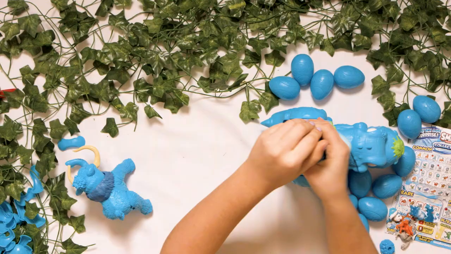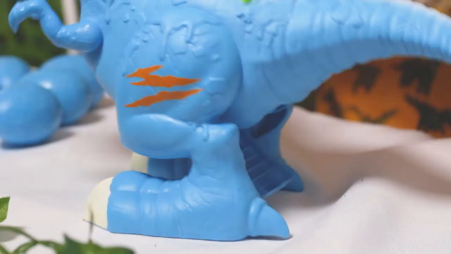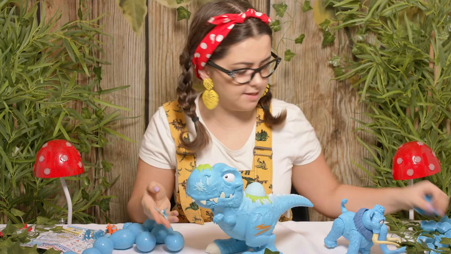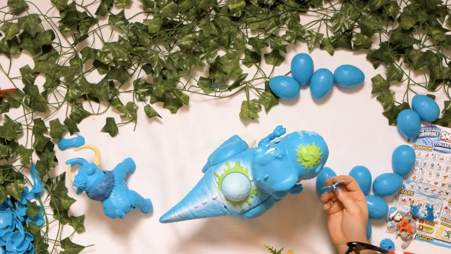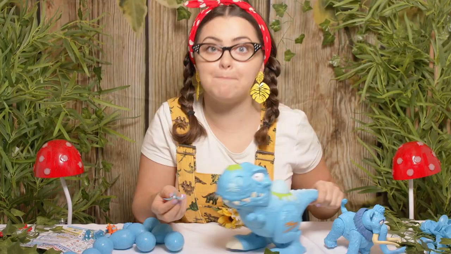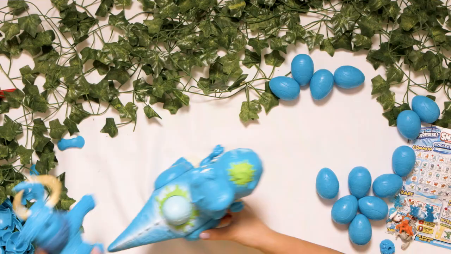There's one there. Oh. Here we go. And... Whoa! It looks like a pterodactyl. It is a polar dactyl. Wow! And it's in blue. A pterodactyl is one of my favourite types of dinosaur. Okay, mammoth time.